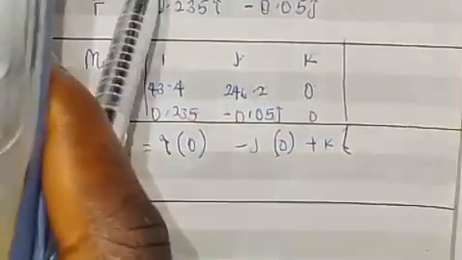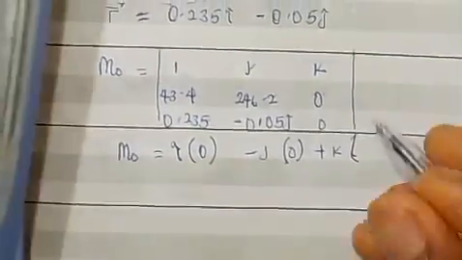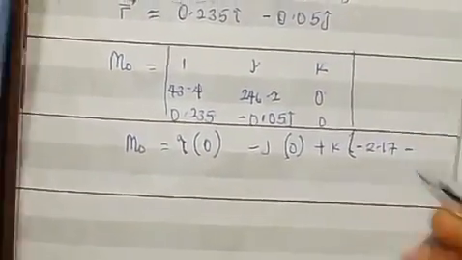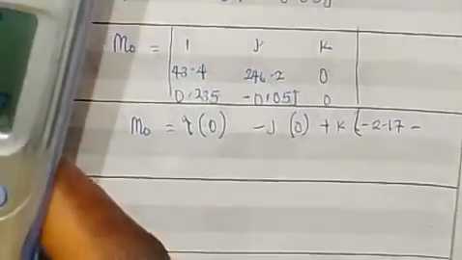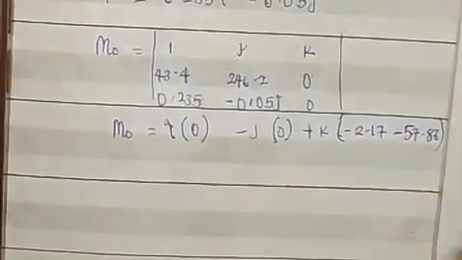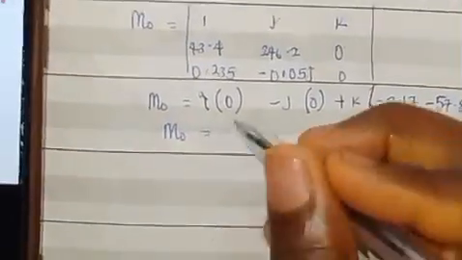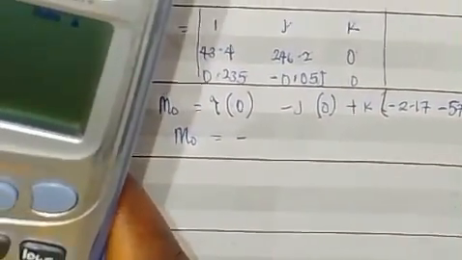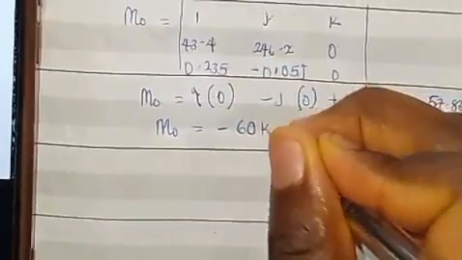We are multiplying this by this, then we subtract it from multiplying this by this. That means we'll be having 43.4 times 0.05. So that means we are having, don't forget it is minus, 0.405 minus 2.17. Then minus, when we multiply 246.2 times 0.235, then we are having 57.86. So our moment about O is equal to this. Don't forget this is minus, so that means we'll be having minus, this is in K direction. Plus, okay, sorry, this is 2.17. That means we're having minus 60 K. This is in Newton meter.